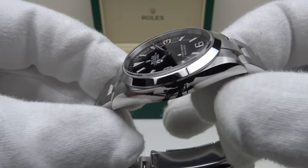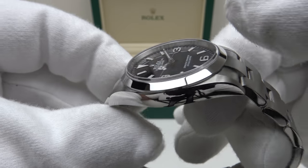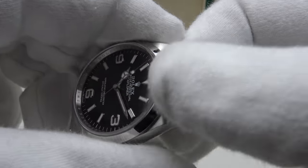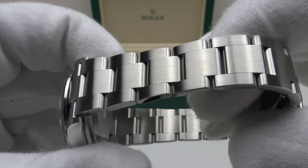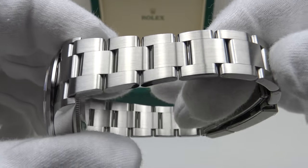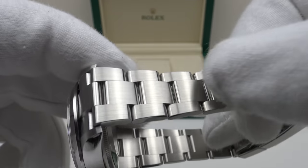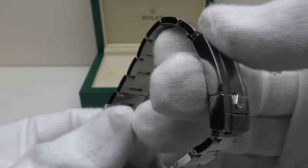With regards to the case polishing, it's one of my favourite features of this Explorer 124270. There is flawless mirror polishing to the solid oyster steel bezel and to the flanks of the case, and that contrasts beautifully with the brush satin finish to the tops of the lugs which complements the brush satin finish to the oyster steel bracelet. The oyster bracelet is finished to perfection. Something I really like about 904L grade oyster steel is the lustre — it has more of a grey satin finish than 316L grade stainless steel and it's absolutely beautiful to tilt in the light. The bracelet also features screw pins as one would expect.